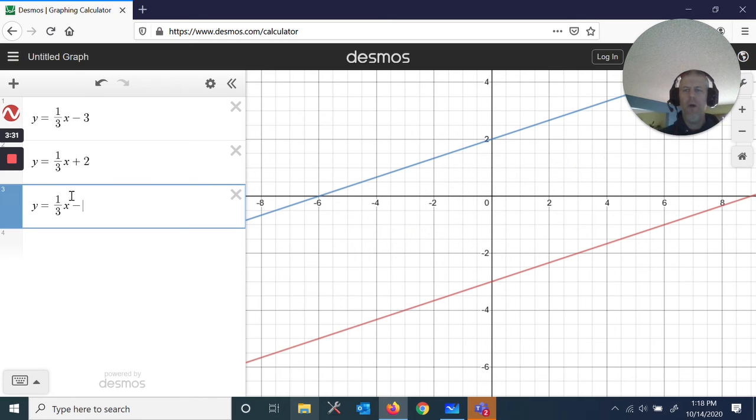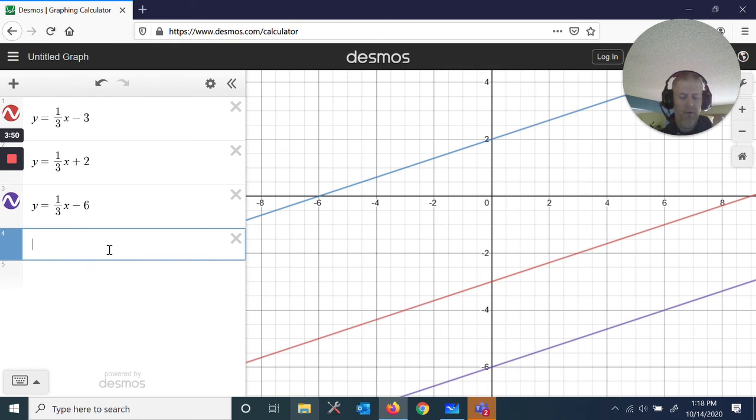Let's go down this time. Let's go minus, I don't know, 6. So from our original line, the red, the purple one is our new one, and it's at -6 on the y-axis. So we went down 1, 2, 3 units. Okay, so those are both parallel to my original given line.